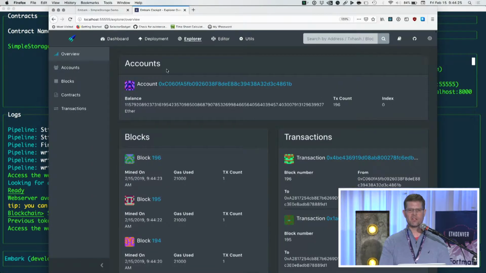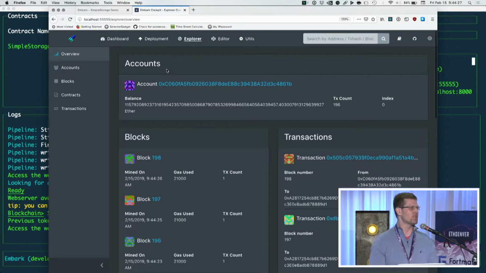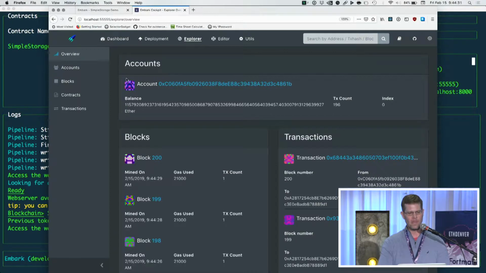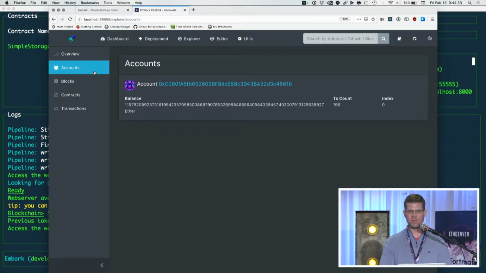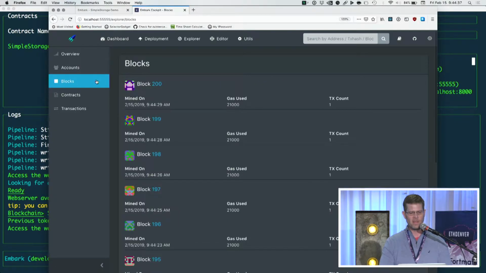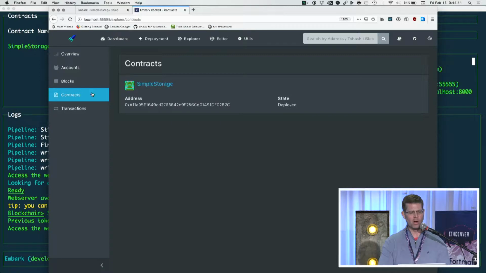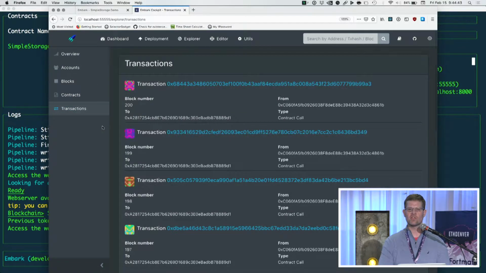We have a suite of explorers, and the explorers view opens up to basically kind of a little bit of a montage of the explorers. Let's drill down into the individual explorers. We have an accounts explorer. There's only one account on the blockchain right now. We have a blocks explorer, a contracts explorer, and a transactions explorer. Now, hyperlinking is employed throughout this interface. It's easy to move back and forth between these different things that are out on the blockchain.